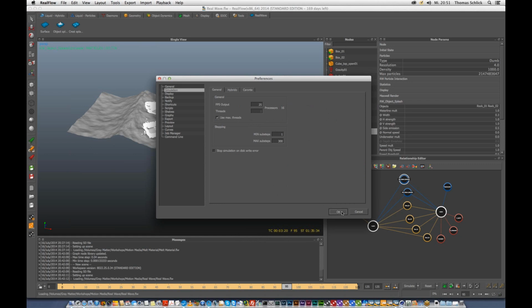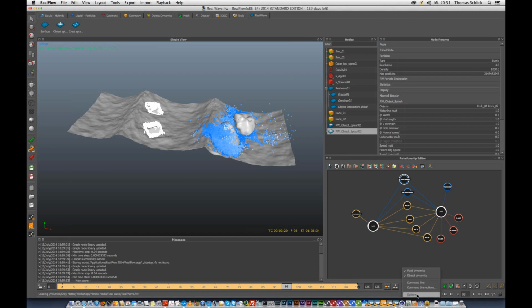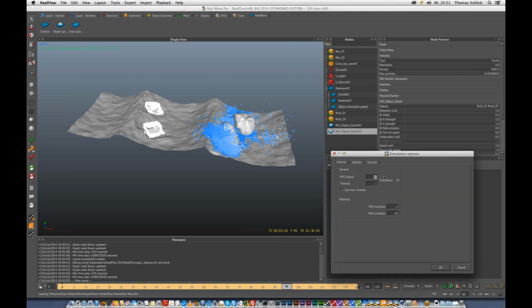And if you want to change it for a particular scene, you go to Options, and here you can enter actually any value you want, like 500, for example. And to avoid certain artifacts, the best thing is to play with the substeps here. When you have a very high FPS output rate, you normally do not need very many substeps. At this rate, a value of 10 or 15 is absolutely enough to get a stable animation.